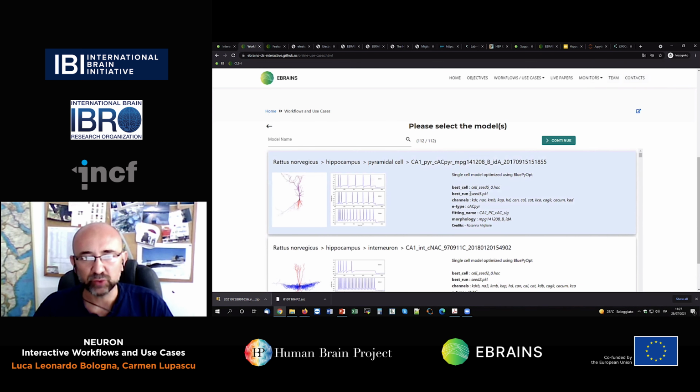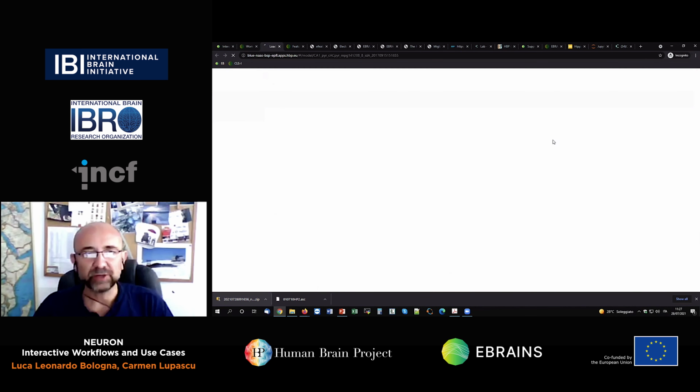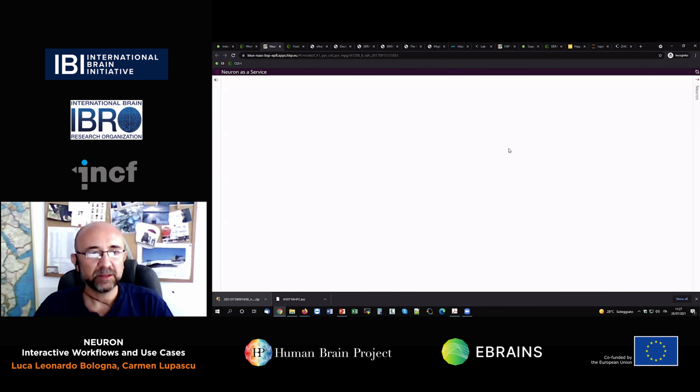I have a few metadata here, a few pieces of information. I know that this model, with this morphology, has been created by this researcher, has been created with these channels in the NEURON format, and so on and so forth. So I select the model, I continue, and the web application is opened with this model inside it.